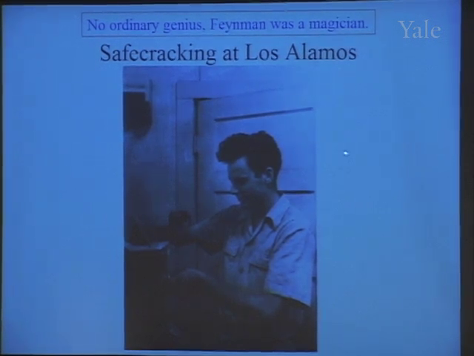And he liked to play a lot of practical jokes, and when he worked on the Manhattan Project during World War II at Los Alamos, where the atomic bomb was built, he used to like to break into safes and leave notes for the security people saying, you should really lock up these secrets more carefully.